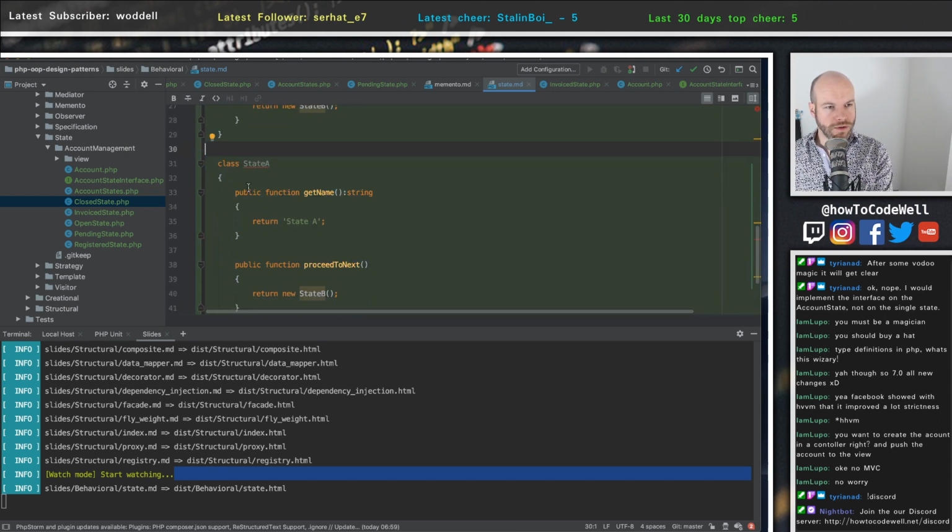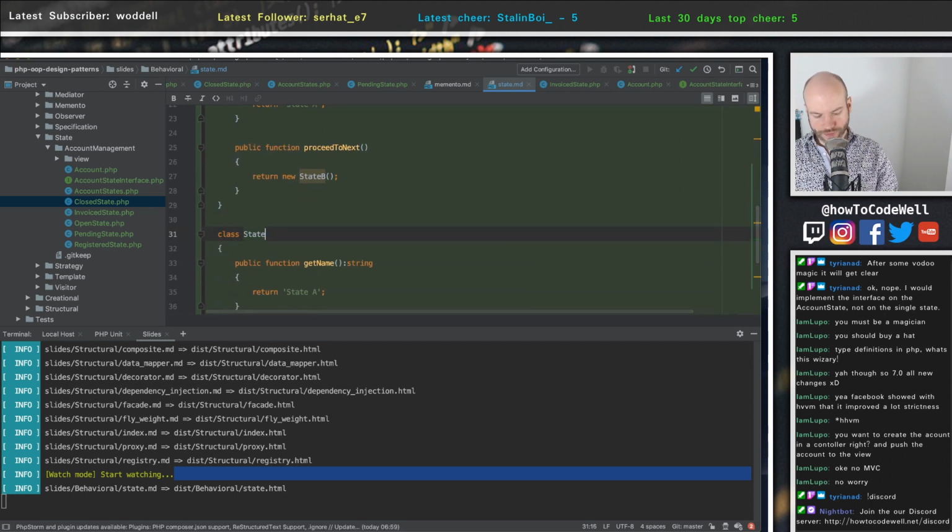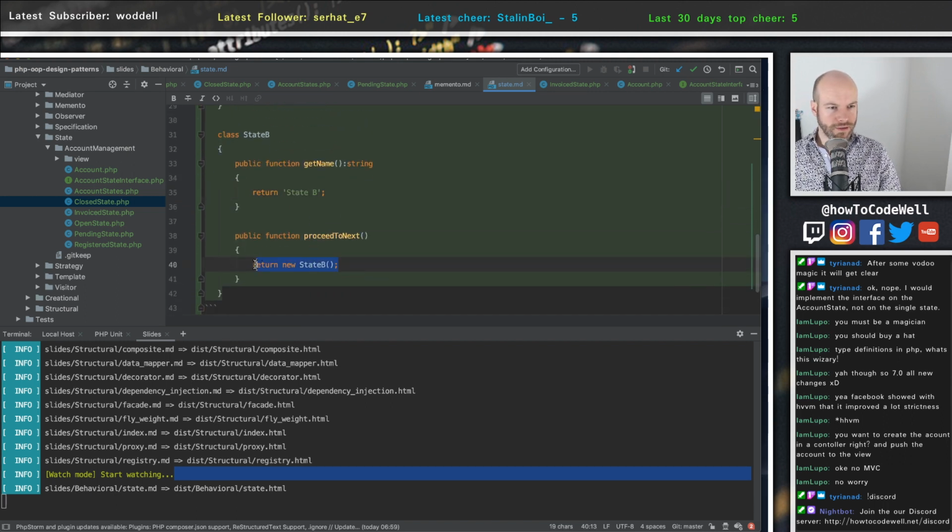Let's see if we can do these together. So state A, state B. And then we're just going to put move to next state.